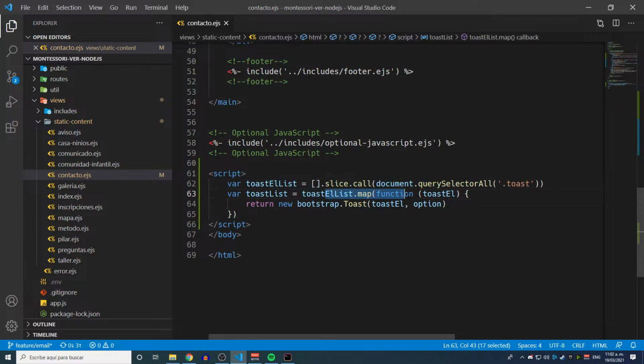Basically, this line here is going to attach this anonymous function, bootstrap.toast element, which is this as a parameter, and option. What is option? I don't know what this is. Maybe this is missing. The option parameter is missing because there is no reference to this here, or maybe this, because I don't know the code. Maybe there is an option parameter inside. I don't see anything here.